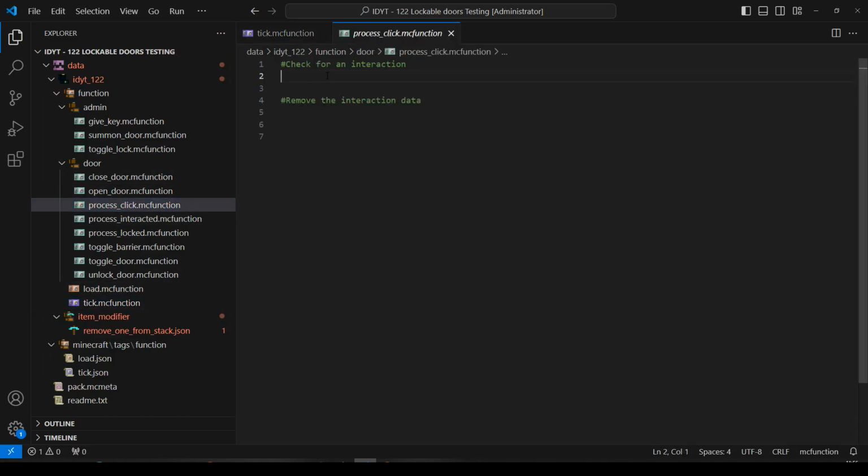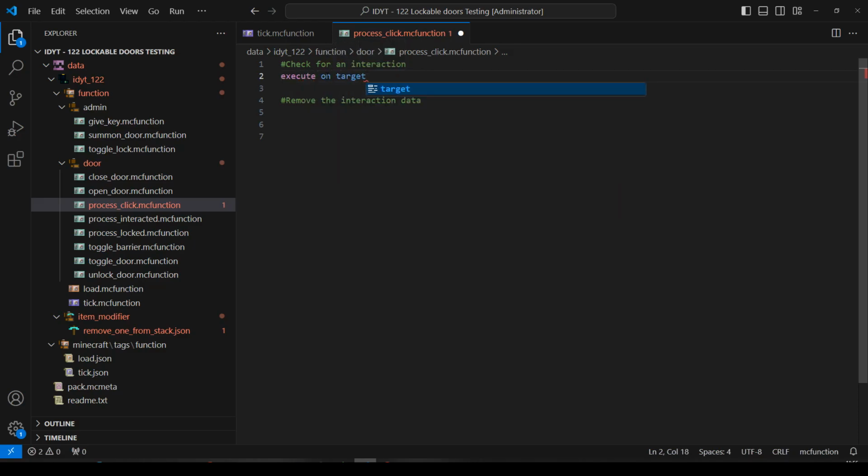In here, I'm going to check for an interaction. So at the moment, we're running as every single door continuously. But we only want to go further if the door has been interacted with. So we'll execute on target.